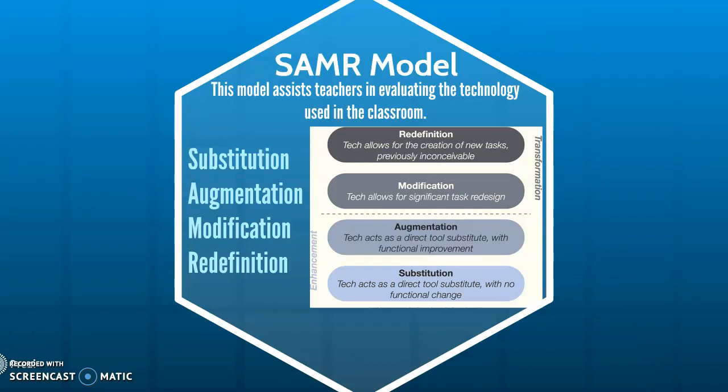An example of modification would be the feature to comment or share feedback on a classmate's presentation and being able to collaborate with other students when working on a task. Redefinition is when students are able to use the technological tool to create new tasks. This level of the SAMR model corresponds with synthesis and evaluation in the revised Bloom's taxonomy. An example of redefinition would be connecting students with others from across the country or the globe to discuss a topic or task and be able to evaluate the differences or similarities found in the discussions.